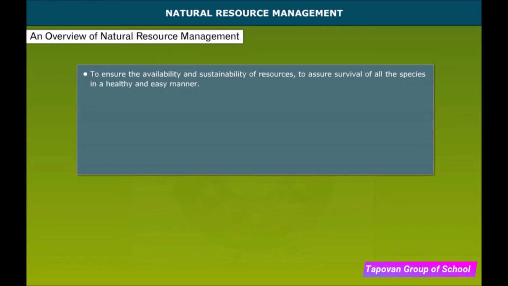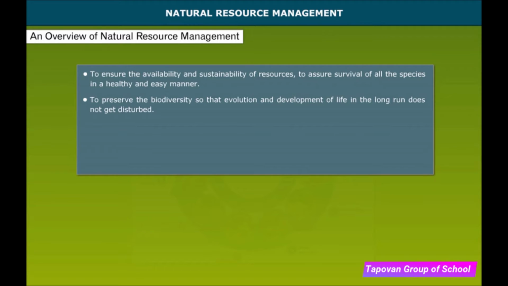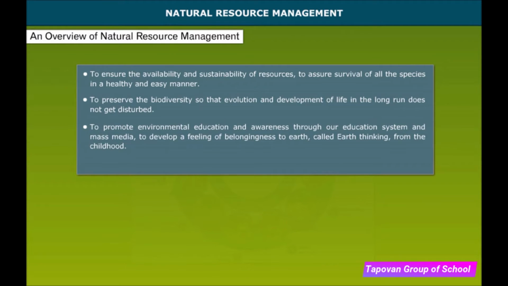to assure survival of all the species in a healthy and easy manner, to preserve the biodiversity so that evolution and development of life in the long run does not get disturbed, to promote environmental education and awareness through our education system and mass media, to develop a feeling of belongingness to earth, called earth thinking, from childhood.